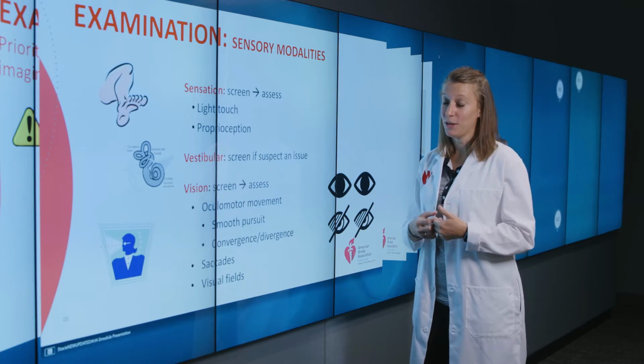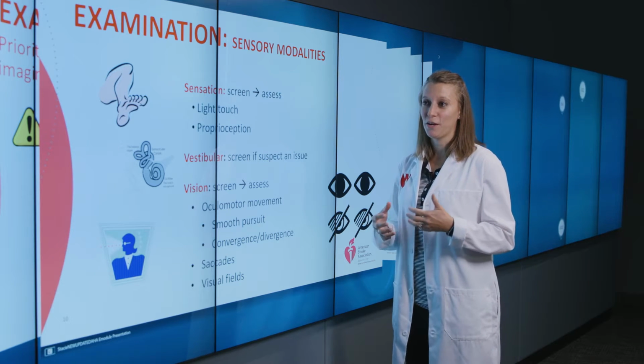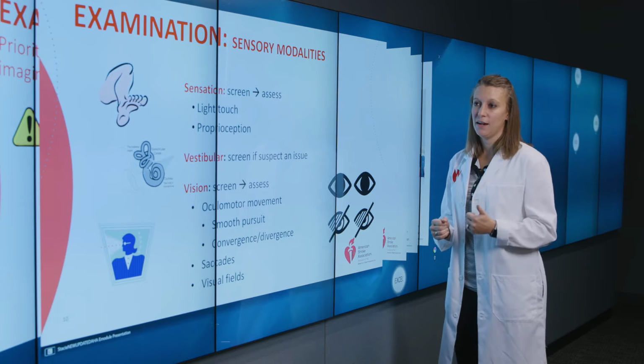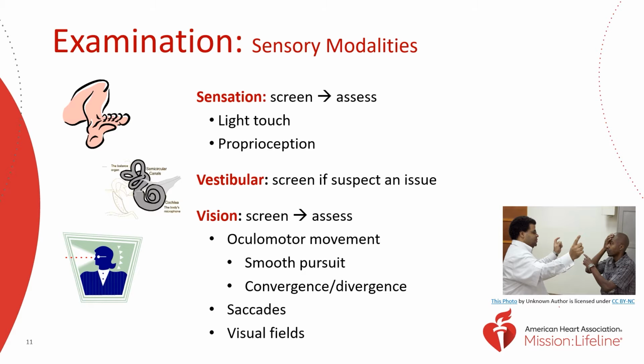because if you test both at the same time for light touch, they might only be able to perceive input from one side at a time. And so it appears as though they have impaired sensation on their impaired side, when truly it's just a matter of the brain is unable to process information from both sides concurrently. So when testing light touch, be sure to test the sound side and then the affected side separately.